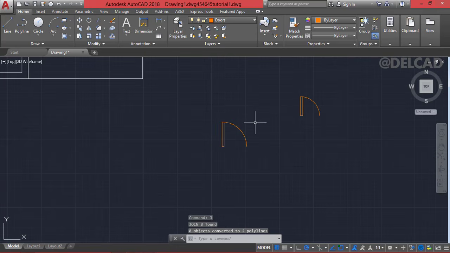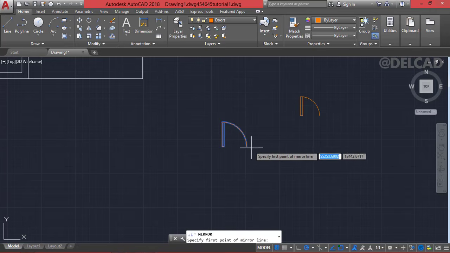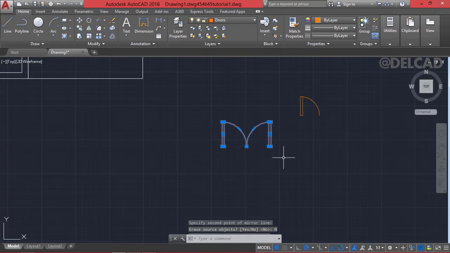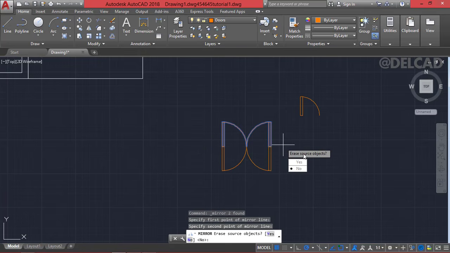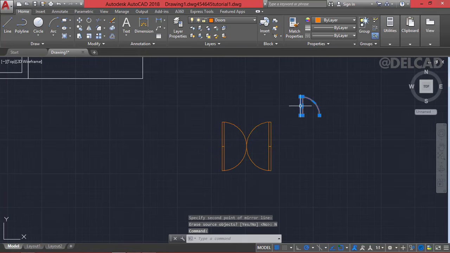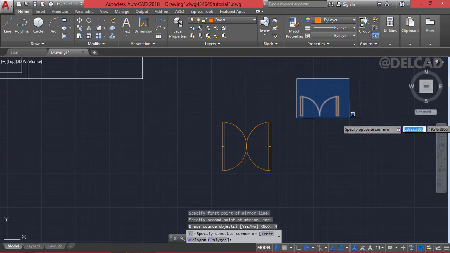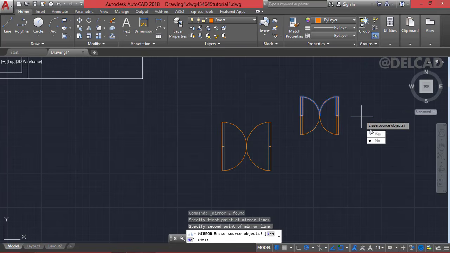Now when you're done with that, based on how you're going to place this door, I'm going to mirror these doors and also rotate some parts of these doors. So I'm going to select these and then select the mirror command and mirror it this way and select no. Again, I want to select this door, select the mirror command and mirror this way and select no. Again, select this second door and go to mirror and then mirror this way and say no. Select the entire door, mirror this way and no.